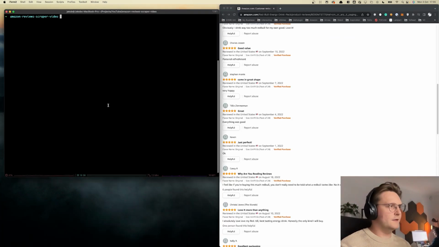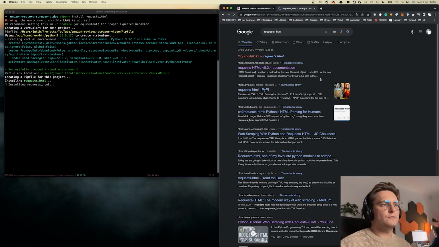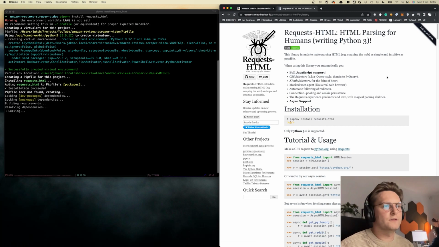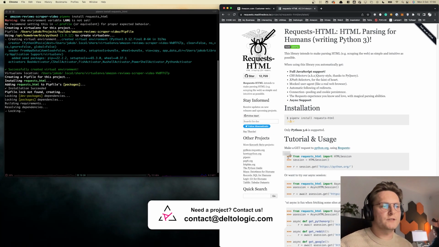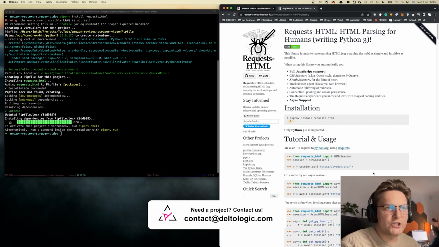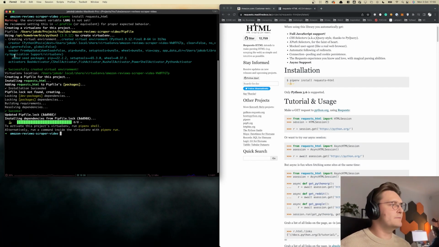Alright, so let's start by installing the library that we'll be using today, which is called requests-html. If you go here, you will see on the documentation page what it is for. Basically, we'll use the session, which is a much better version for web scraping rather than doing requests every time, because it holds the actual session, so it's most likely that our scraper won't be banned that fast. Alright, our library is already installed, so let's activate it.